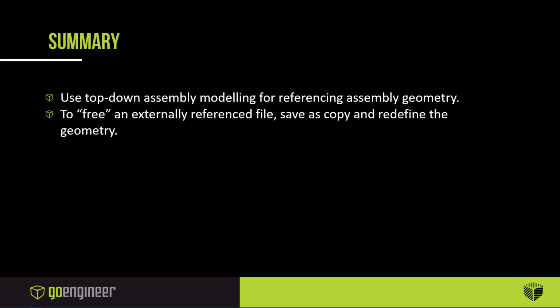Question, can we control a part dimension from another part? We cannot use global variables since the dimension is at the part level. Okay, yeah, that's a very interesting case there. So what I would recommend doing is go ahead and creating a global variable in the part, but just to get the syntax of what that dimension would look like. So you copy that text and then you insert it into the feature of your virtual part or your other part that you want to be driven by the initial part. So create that global variable just to get that syntax, and then you can copy that and go from there.